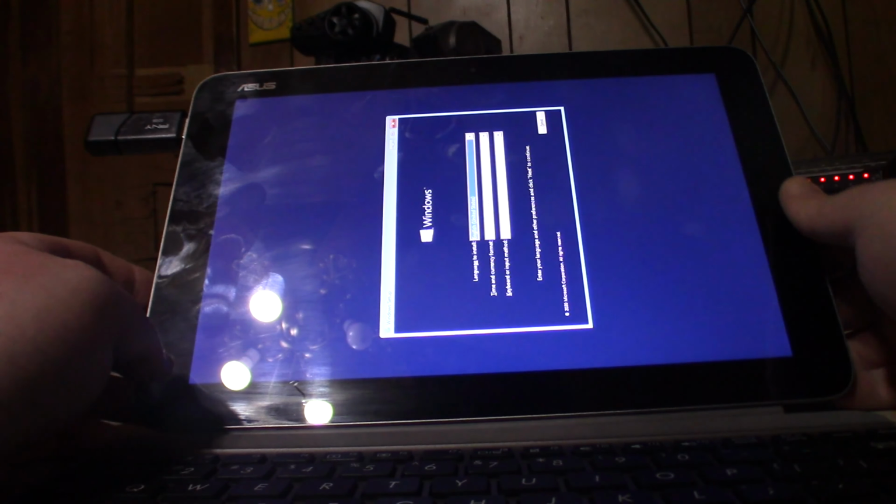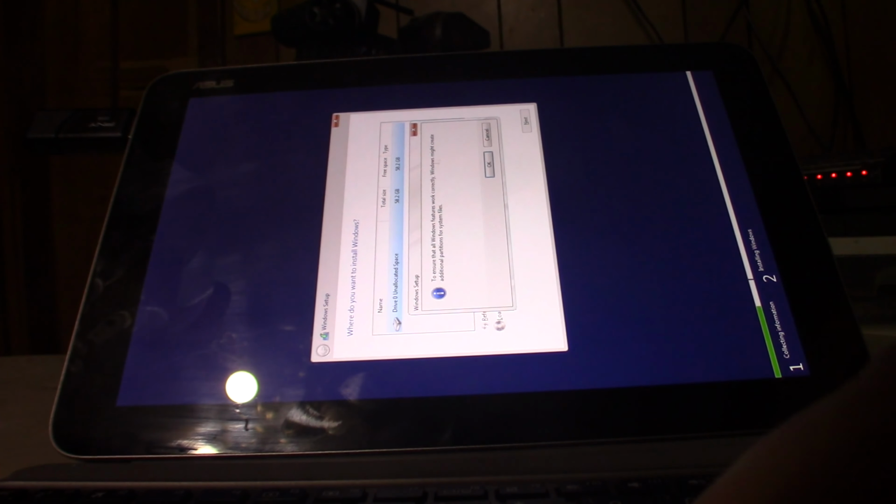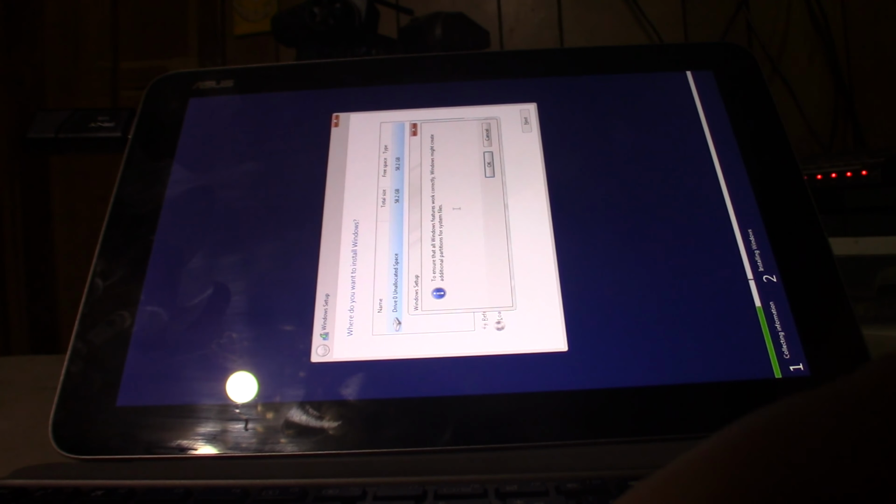And yeah, make sure you hit OK. I'm hoping my hands are not in your way at all. If I knew it was going to be this way, I would have seen if I could split it to where I could have a mouse connected to it, but since I can't, because I ain't got a USB splitter.